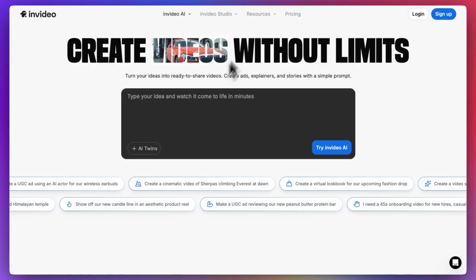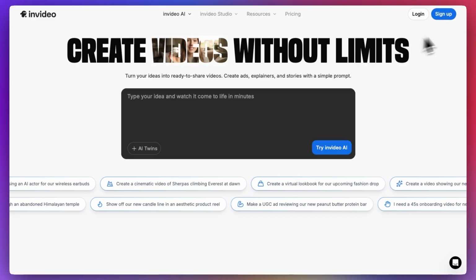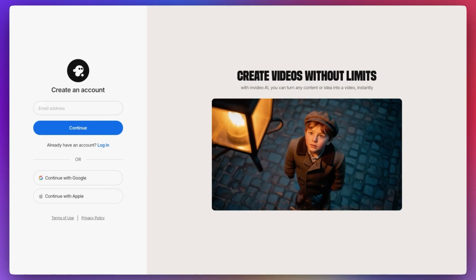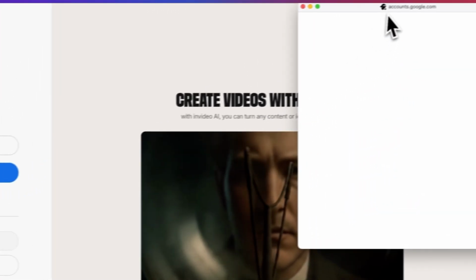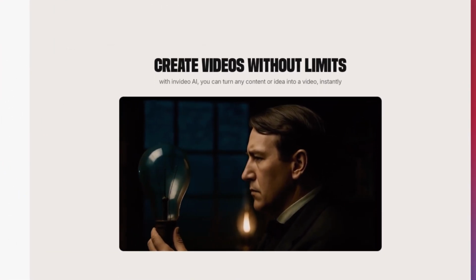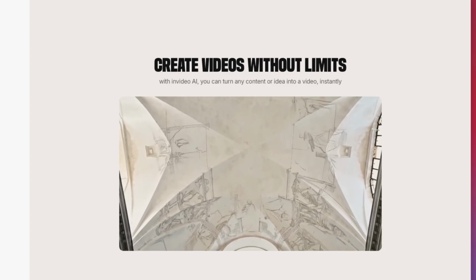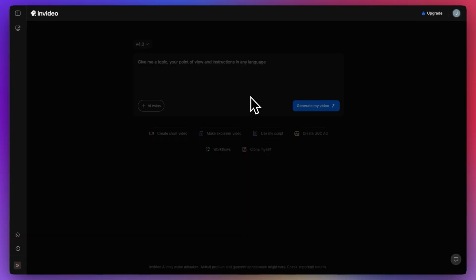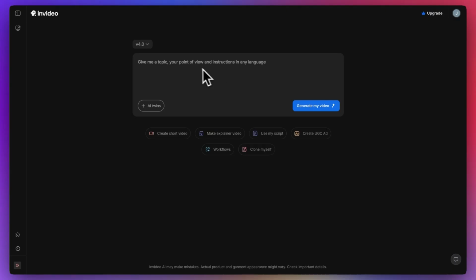So right off the bat, as soon as you're in InVideo.io, you want to press sign up right here. And as soon as you do that, it's going to take you to a widget right here where you can sign up with your email or you can continue with Google. Now, as soon as you sign up with Google, it's gonna take you to the main home dashboard area of InVideo. And it's basically this little cutesy chat prompt, which can do so much.